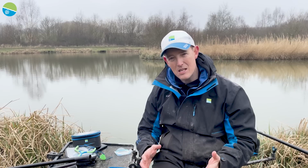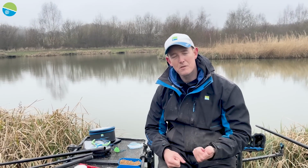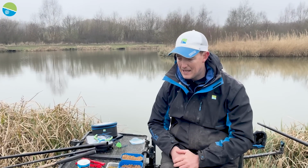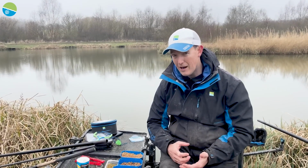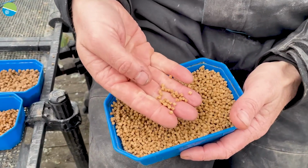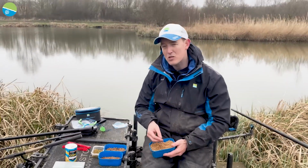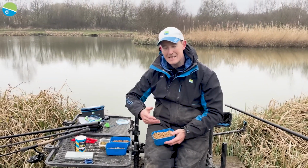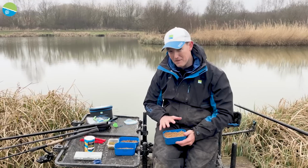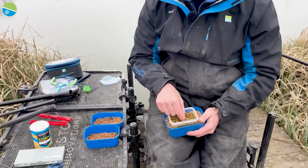So for me, I always want to try and catch on soft pellets. I believe that when fish are picking up a softer bait, you get better bites. They almost seem to feed more confidently on those sort of baits. And if you can do it, it's a great way of fishing. For example, I've softened some 2mm here today. They're soft all the way through. It means I can feed this many sprinkled out over a nice little area. They're very attractive because they're nice and soft, and the fish can easily suck them in. They don't have to crunch on a bait, if you like. And there's a massive amount to be said for that, and that's been the way to do it today, along with a 4mm expander on the hook, a nice soft pellet on the hook.